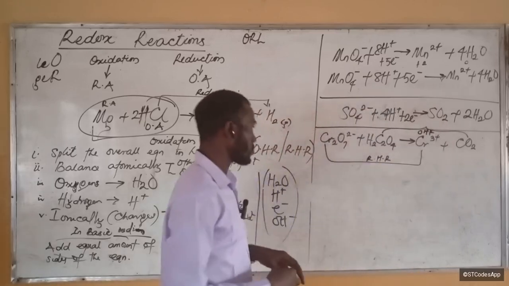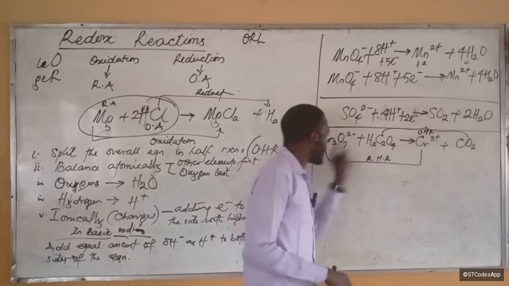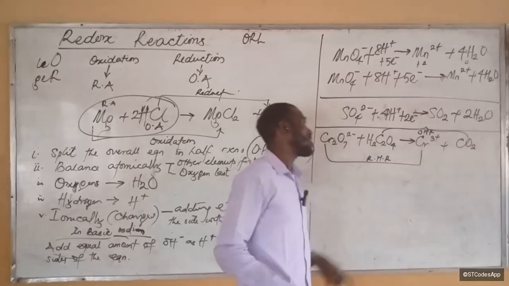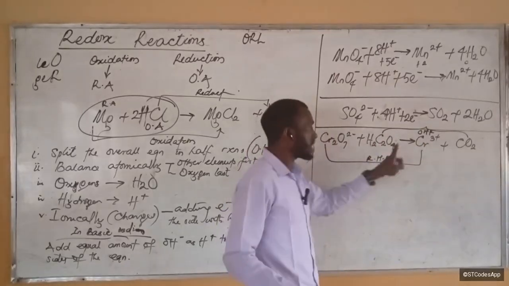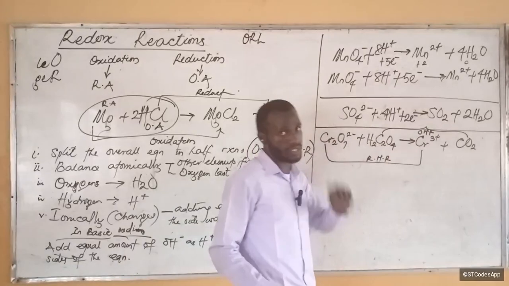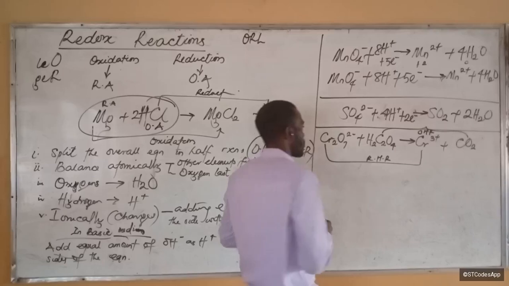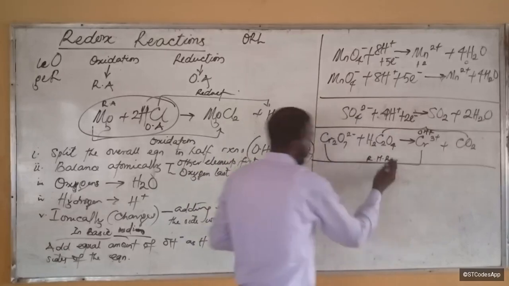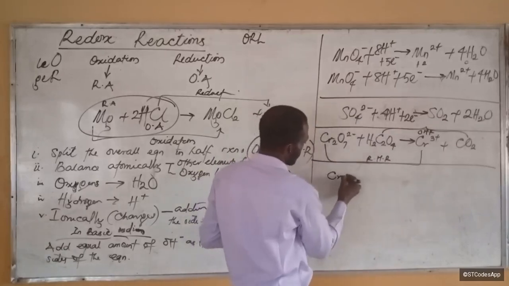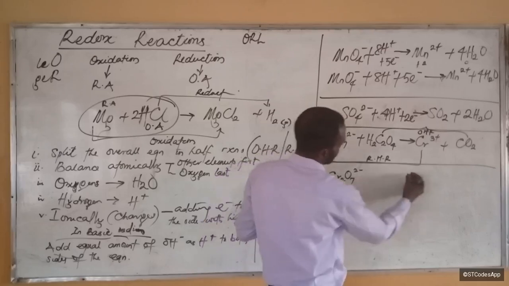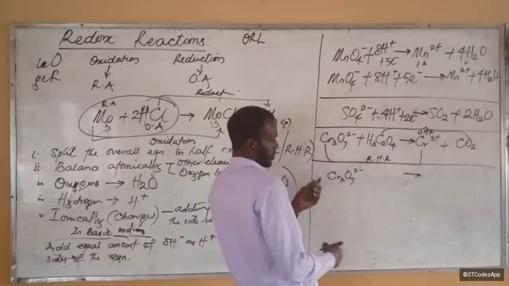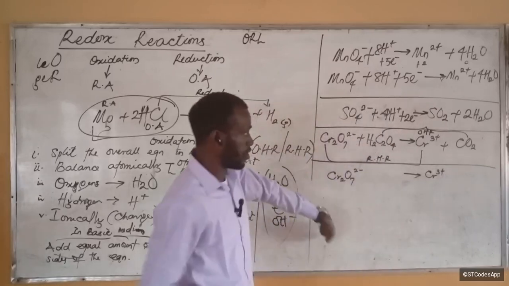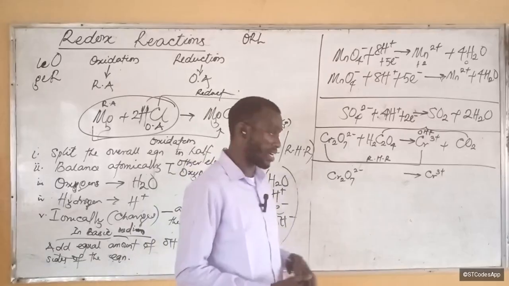Is it clear? If this is reduction here, then this guy will be called the oxidizing agent, if reduction happened to it. Since this is oxidation here, then this will be called the oxidation half reaction. I hope that is clear. Alright, then we can now start with any one. I told my students that they should separate. So let's take the reduction half reaction first. Always separate it to make your work neat. See, now I'm leaving space because I might add things, okay? Then Cr3 plus. So I'll write my oxidation half reaction later. Let me first balance my reduction half reaction.